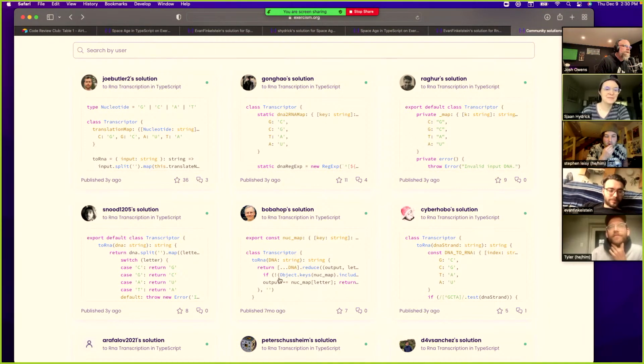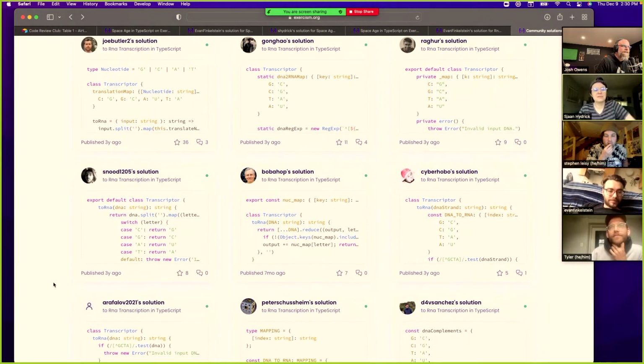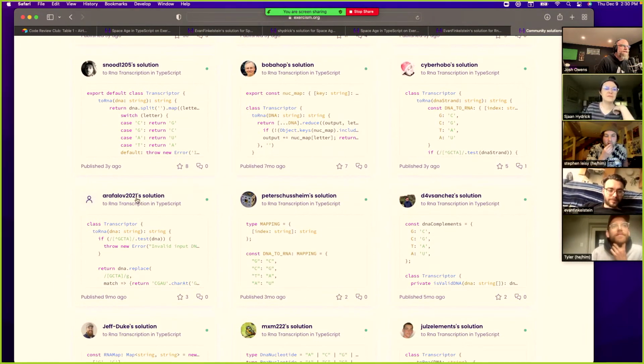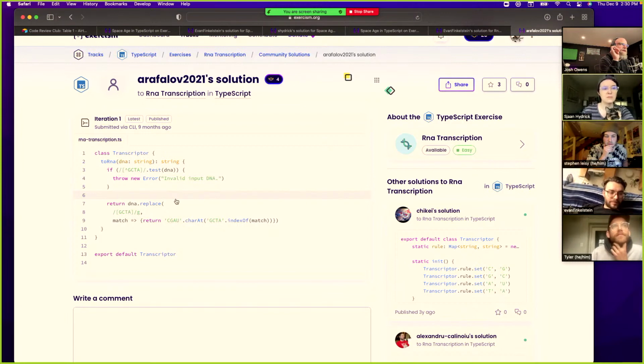There's a reduce, but man, look at that. It just looks like a dense block of, what the hell's happening? Oh, here you go. This one I think does it. Okay, so this is taking in a DNA string, so we're going to return a string. It tests to make sure that we have only DNA in here. If we don't, we're going to throw that error, right? So we're taking care of that first, those last three test conditions.